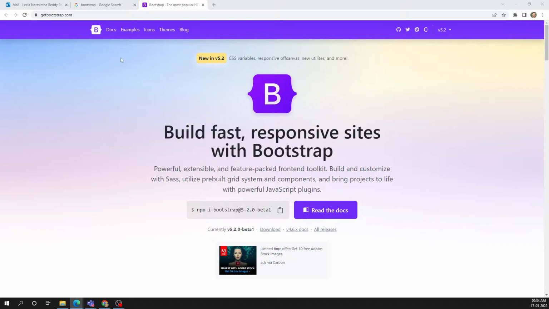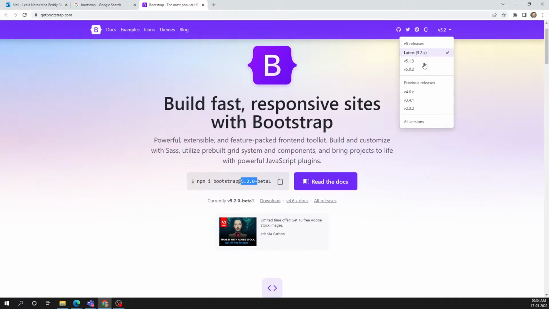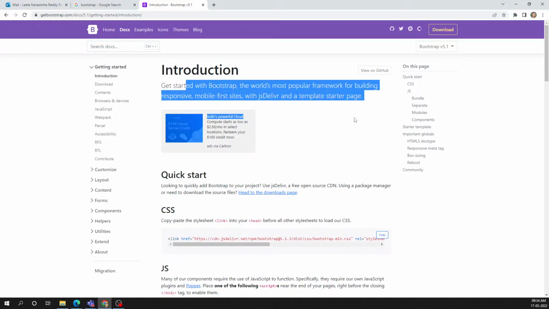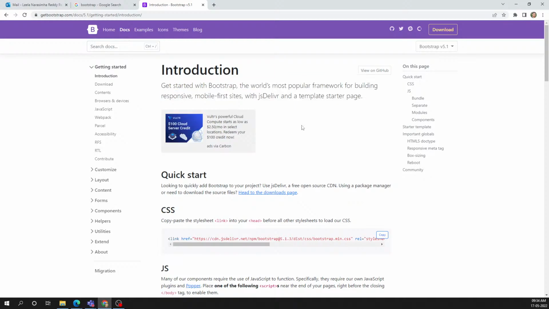So now this is our Bootstrap website. The latest version right now running is 5.2. I think it's a beta version. So 5.1 is the latest version, let's assume. Beta version means it is still in the development phase, about to release. We'll continue with 5.1 or 5.2. Also, we can take it by the end of this class or next week. Maybe it will come live.